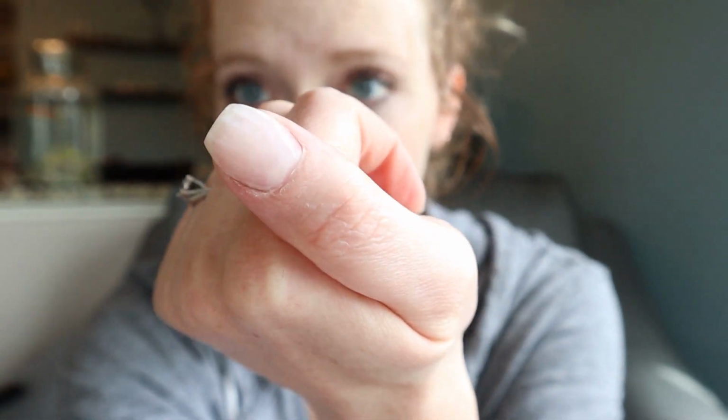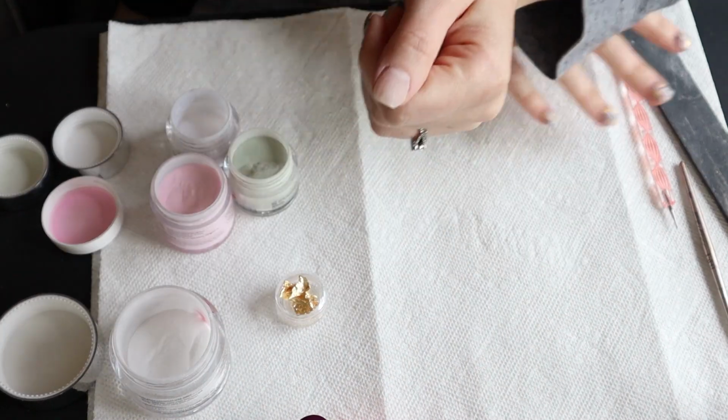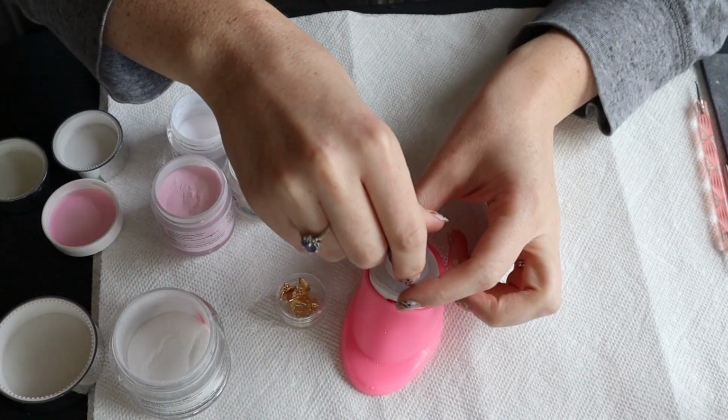As you can see, I filed it down to the clear layer, and I'm going to have my camera up here on my tripod and talk you through exactly how I did it as I'm doing it, because I think that'll be the easiest way to show you guys. So here, let me try to put you up here. Okay, so first thing I'm going to do is get out my step one.